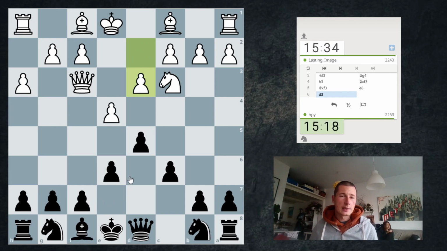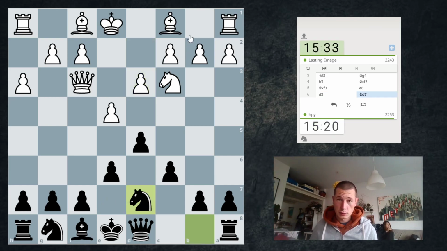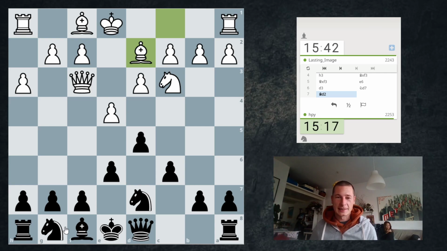Okay, d3 is the safe move, unless White plays bishop to d2 and castles queenside and g4, h4, which is very scary. We will see. If he plays bishop d2, that's a sign of trouble. Yeah. I don't like this.